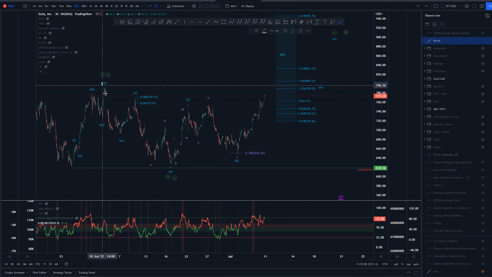So we could argue that this is some kind of a double zigzag, but can't really see the structure in here. So yeah, it is going to be a bit of a pity to see what do we have here. Now the latest price action did cover our gap here that we had, so that is fine as well.